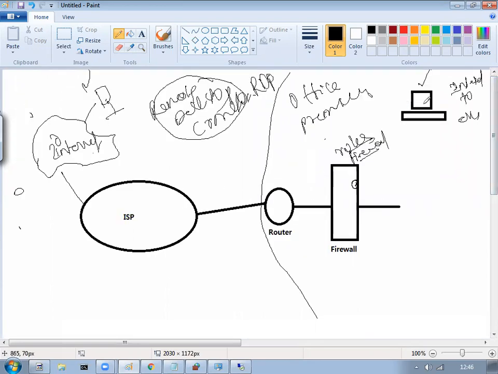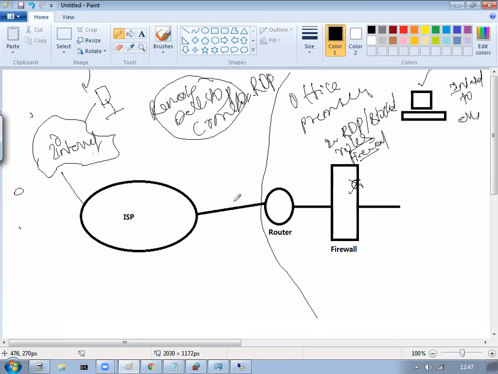Now, which rule will it trigger? Internal to external, because the traffic is going out. The internet is outside, so it is external. It will check that rule and come to know that you are trying to reach a service where my rule book has clearly stated that any internal to external RDP is to be blocked. RDP means remote desktop connections are to be blocked. So it will block that traffic and the request doesn't proceed further. So the firewall is helping you in blocking such traffic.